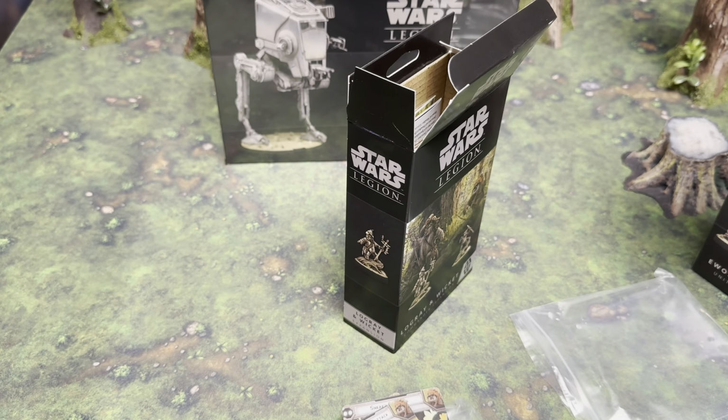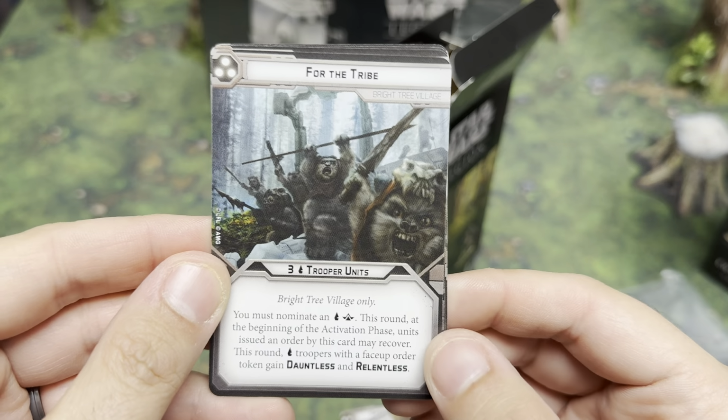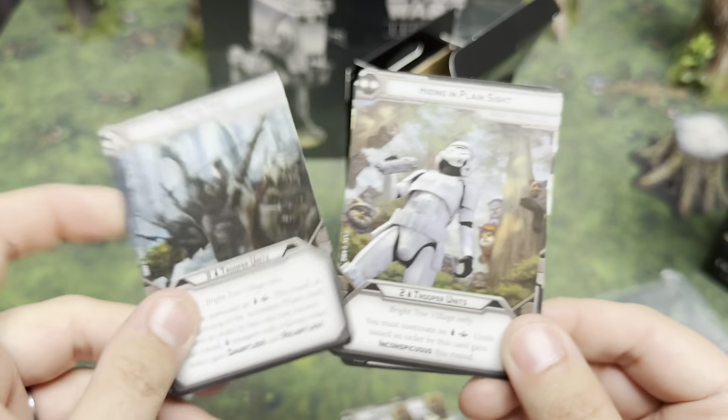Okay, so now we have the Battle Force cards. These are specific to the Bright Tree Village only. This one is for the tribe. It is a 3-pip, 3 trooper units. You must nominate an Ewok commander. This round, at the beginning of the activation phase, units issued an order by this card may recover. This round, troopers with a face-up order gain Dauntless and Relentless, so that's not bad at all.